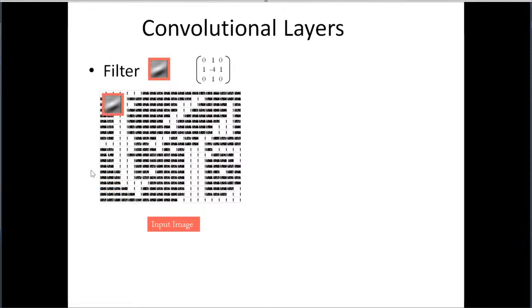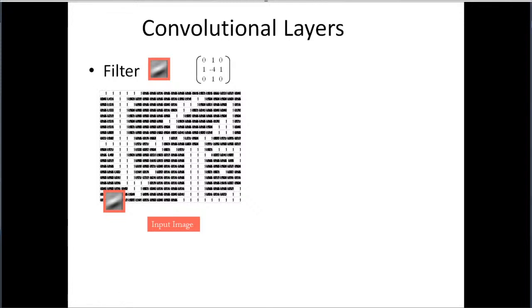You can see how it is moving over the entire image. Earlier I was using 48,000 inputs. Now I am using only nine. At a time I am using these nine features, and then it moves on so that I scan the entire image. So effectively I am also capturing some redundant features, because the filter will capture your spatial location. What is at the corner? What is here? Suppose you are just interested in identifying the fan. In this case I will extract only the fan. Why should I use an entire filter of size 48,000 and then try to identify only the fan? So let us have a small filter.